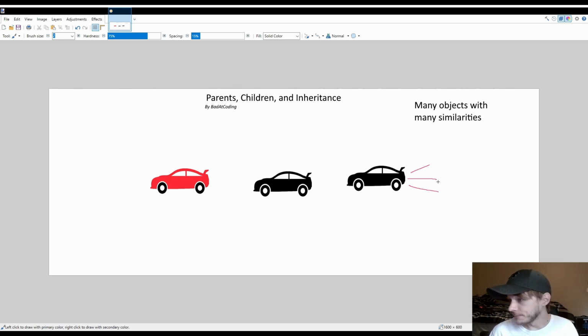So, what's the problem here? Nothing right now. Everything will work just fine until you have to go in and make a change. Let's say that down the line you find out that your acceleration and deceleration isn't working how you want it to. You want to decelerate slower on mud, accelerate slower on mud. You're going to have to go into each and every one of these scripts that you made for each and every one of these cars because you copy and pasted it. You're going to have to fix the error that you made in each one of these scripts. And that's going to take forever.